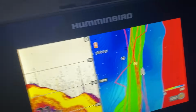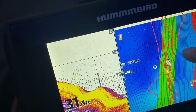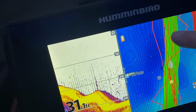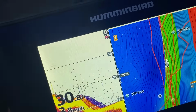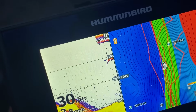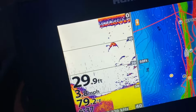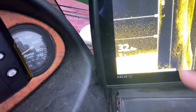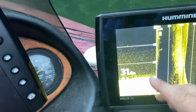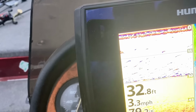This is something that I do want to talk to you about. This is the roadbed, so I know about how deep these fish normally sit. So I've highlighted with green the actual area, and you can see right here the actual area in which I want to target. Right there's a couple of fish hanging out right here as we get up by this spot. Now, they're not showing up on my side imaging, but you got to remember this is a much wider cone because we've got both frequencies running.